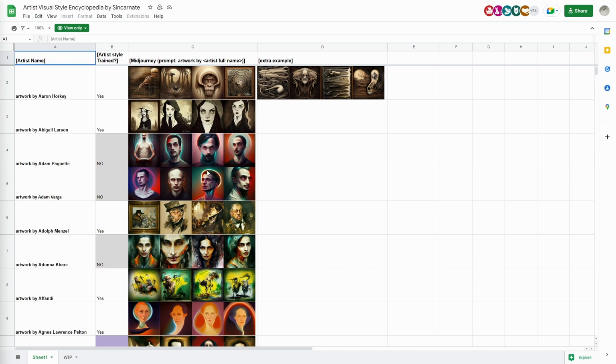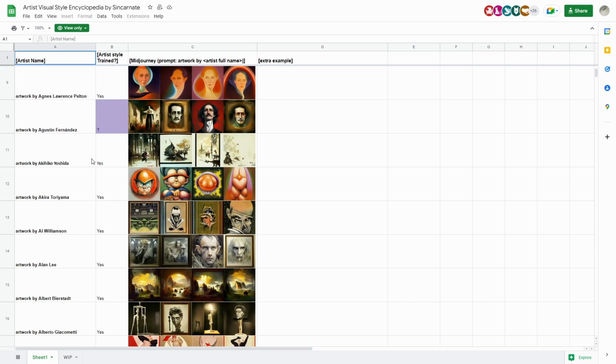All right, the next one is actually a spreadsheet, and this is incredible. You need to see it. It has a list of many artists with thumbnails, which you can actually see the type of artistic look, and you can see if it's trained by Midjourney. And basically, what you can do is just choose the one that you feel is the type of artistic direction that you want to use, and use it in your prompt. You can write artwork by and the artist's full name, and the algorithm will create something with this type of art style. All right. The list is super, super long. There are tons of things here.